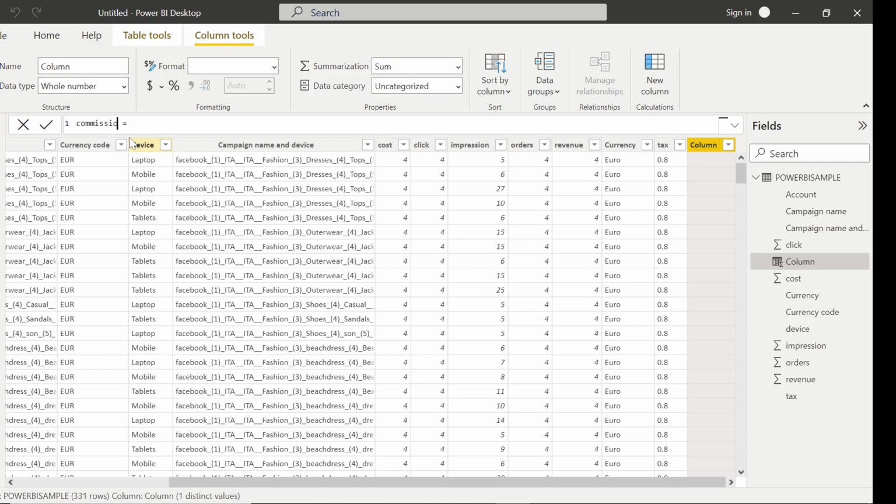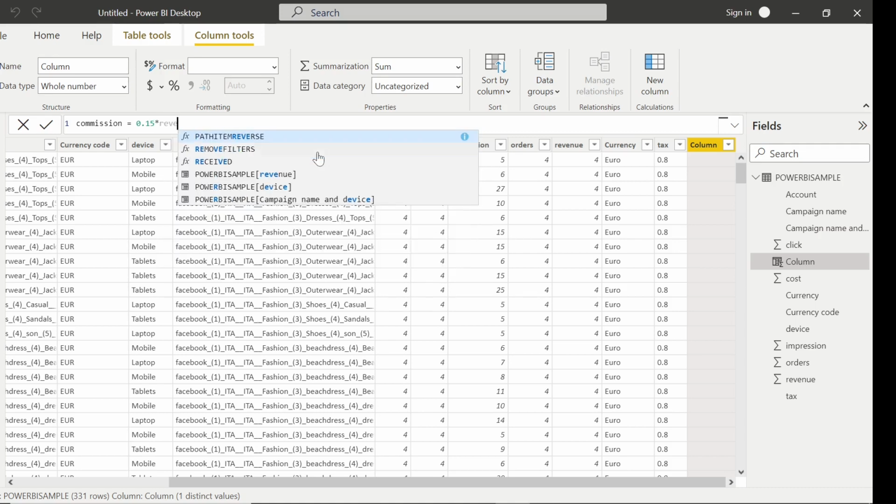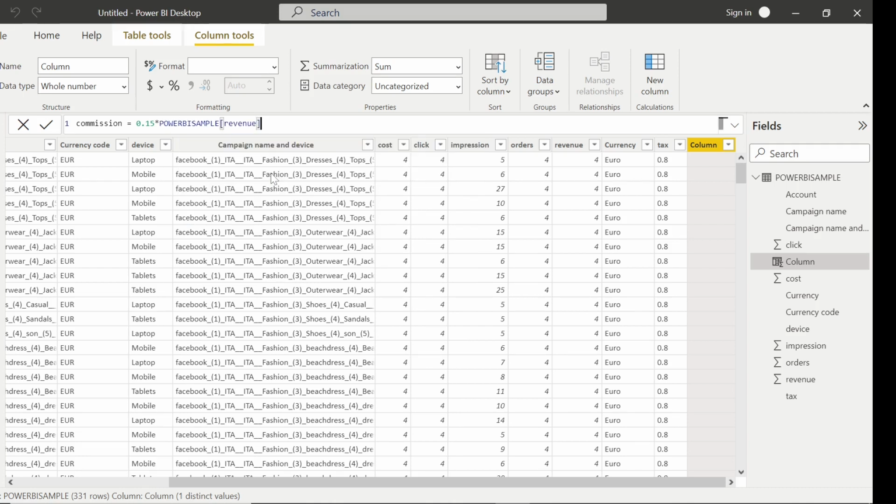Say the commission is 15% of revenue. You would say equal to 0.15 into, and then you could just type the value, and that particular table and column will turn up. You click on that, and just click on enter. It should be good.